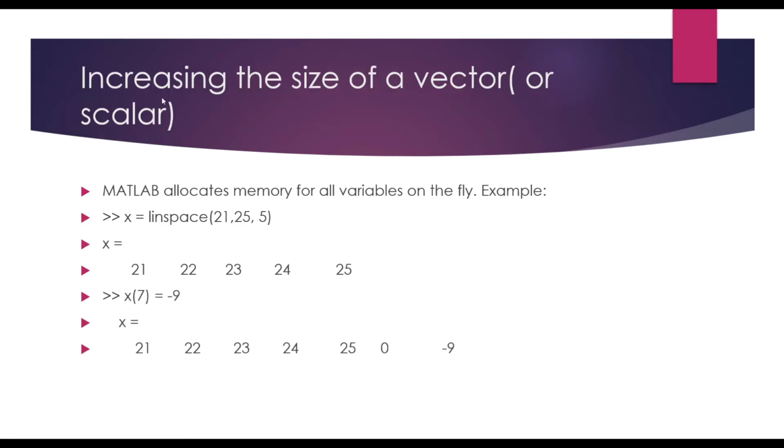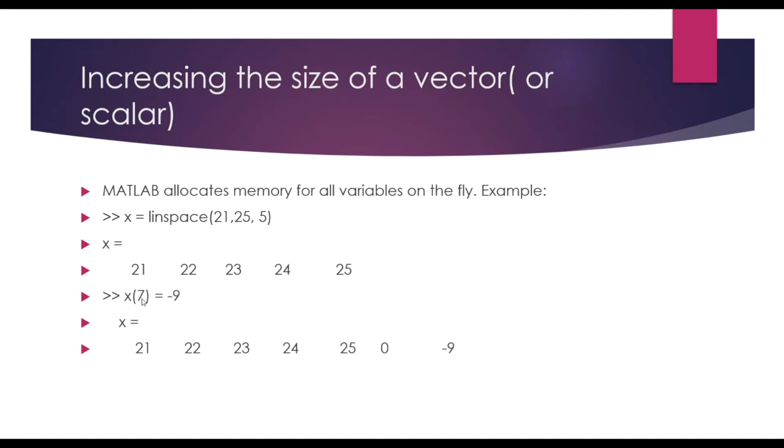So here's another quick example of what a row vector looks like. Okay, so here's a row vector with 5 values, right? So you see the multiple columns, right? So column 1, 2, 3, 4, 5. It's a row vector, and then this second line is we are going to increase the size of a vector. So what we're gonna do is, on the 7th element, we're gonna replace that value with -9. So when you do that, it's actually going to add additional elements to the row vector, and obviously put the -9 in the 7th element.